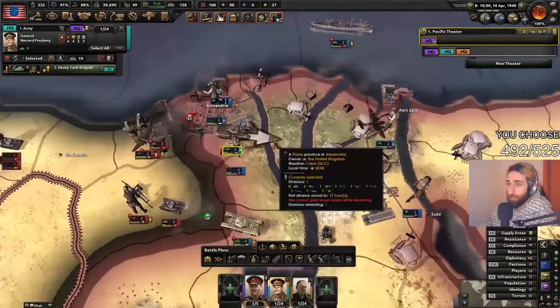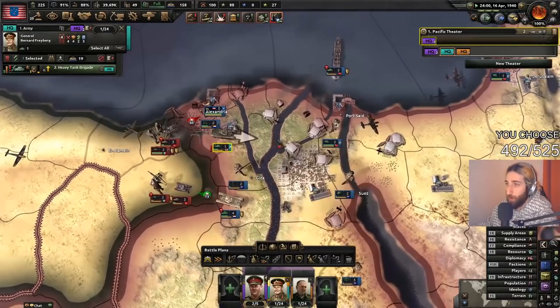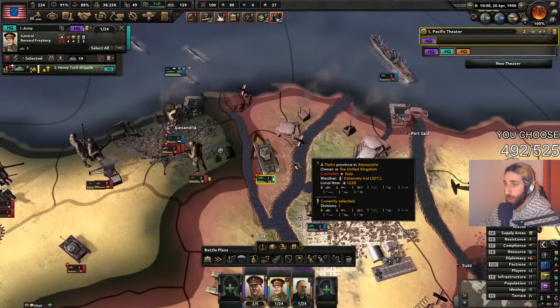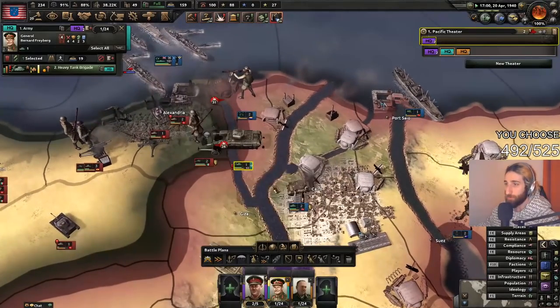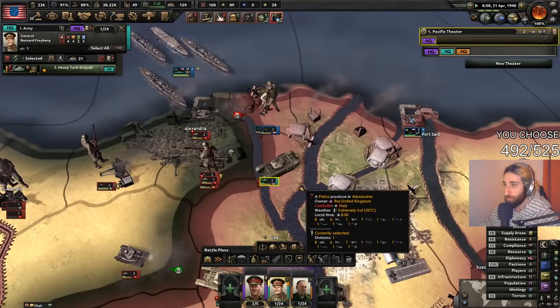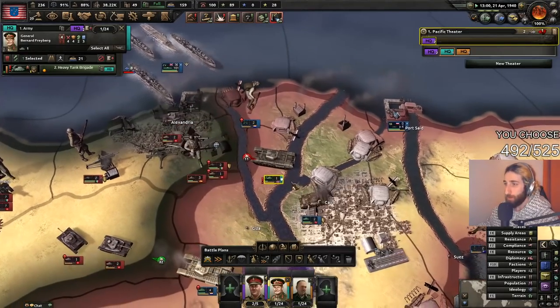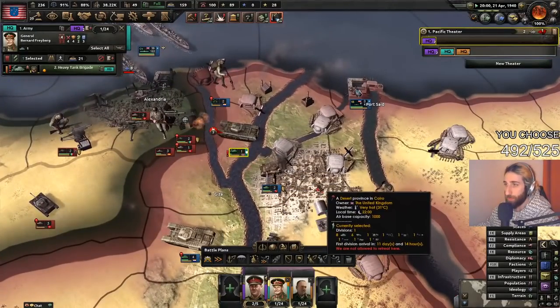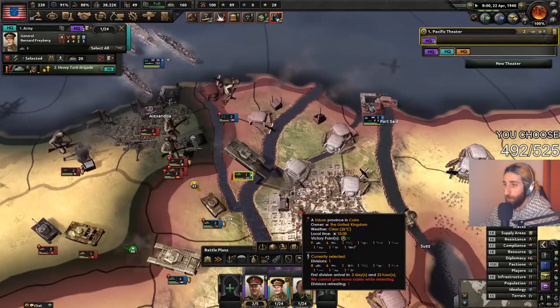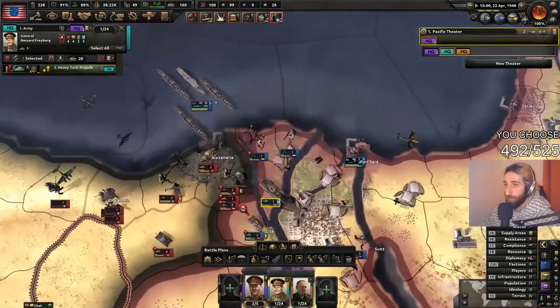This is like a disaster, dude. We're crumbling here. I feel like I should just get my tank out. No, I'm gonna get my tank. I have to get out of here. No, this isn't working. Bruh. We have like nothing here. They have like triple our numbers.